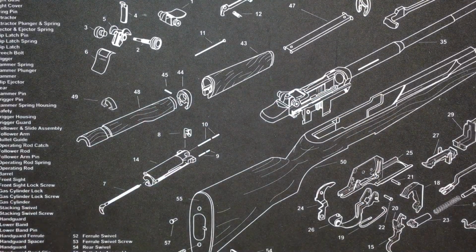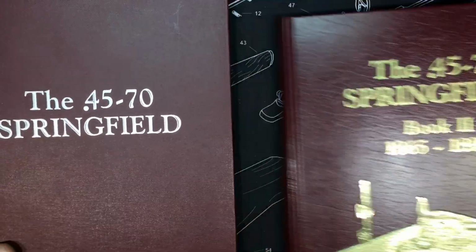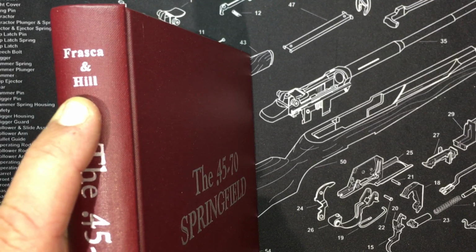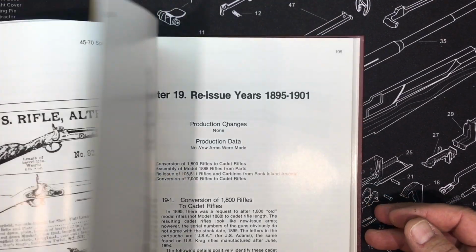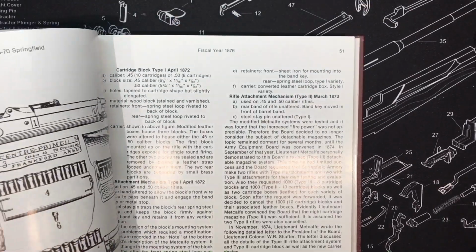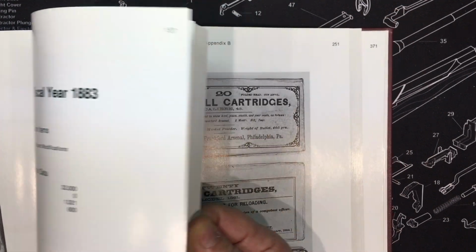So let's take the rifle off the table for a minute. Let's introduce my '03 Springfield books. All right. Book 1 and Book 2. These are by Frasca and Hill. The first book was copyright 1980. And it's a wealth of information. Trust me, if you're into these things, it starts at the beginning. You know what I mean? And you're learning about a whole bunch of old stuff.